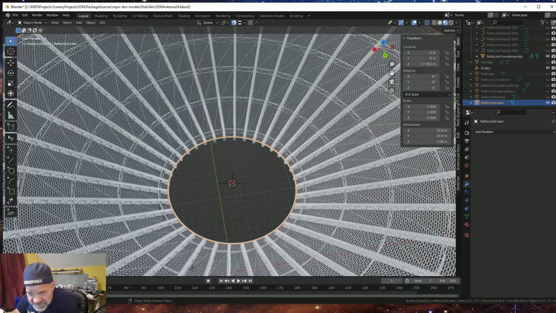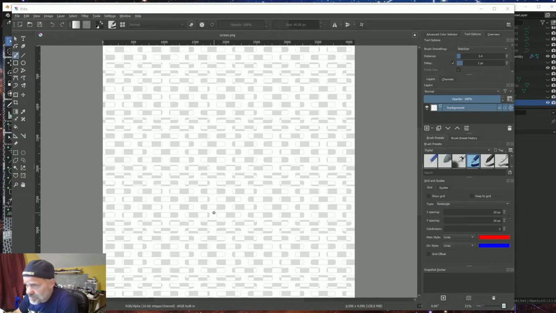Let me bring up the texture. Okay, so here's the screen texture that I'm using for this particular dish. This is in Krita. I've created it in Krita. I think I need to make another background so you can see what we're looking at.